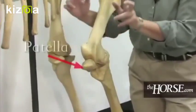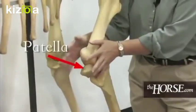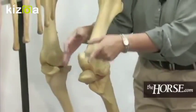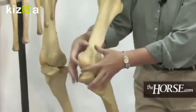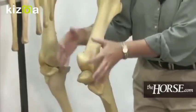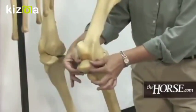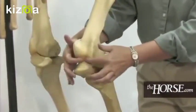This is the actual knee, the human equivalent of a knee in the horse, whereas most people will call the front limb of the horse, the knee is up there. Anatomically, the knee of a horse and a human is the hind leg or the lower leg on a human. This is the patella. It slides up and down in this groove just like it does in people.